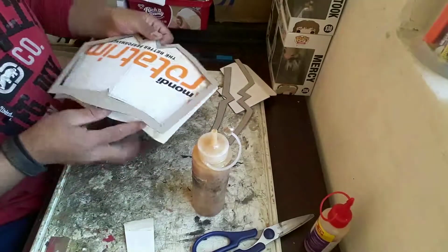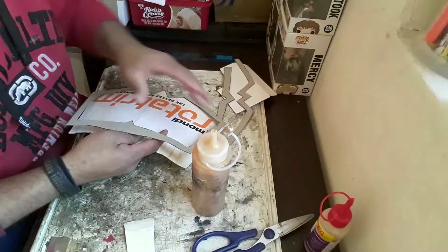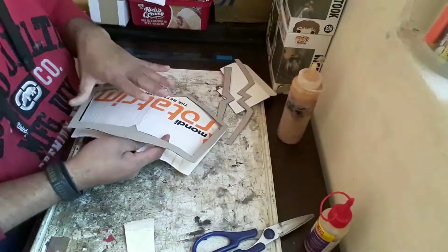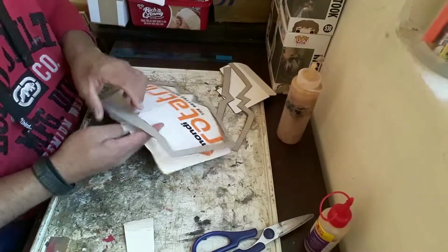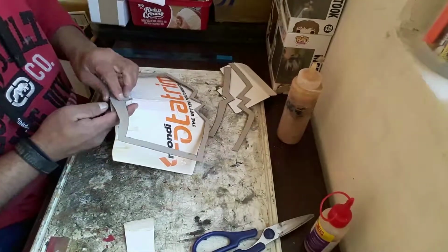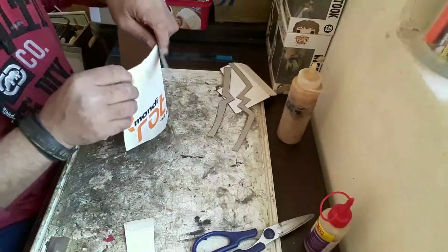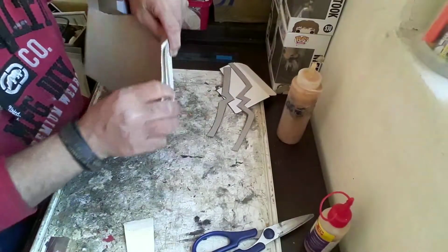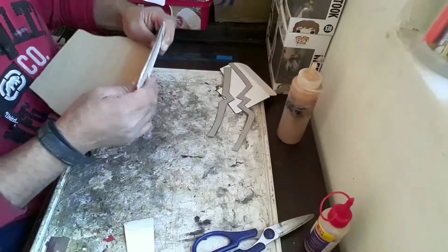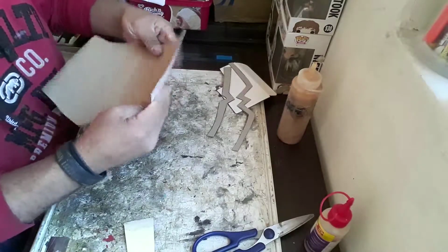And while you're sticking, very important, you can't put it flat when you stick it, because if you put it flat, it's going to keep its flat shape and you're not going to be able to curve it around your arm. So what I like to do is curve it while I'm gluing it. While I'm gluing all the edges down, curve it.